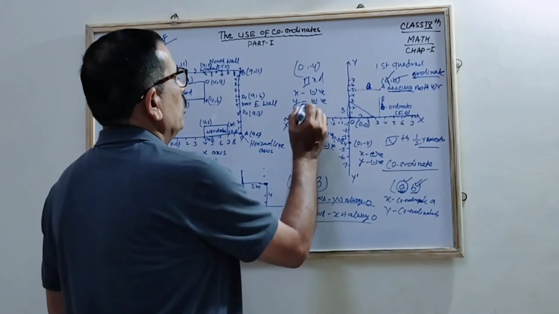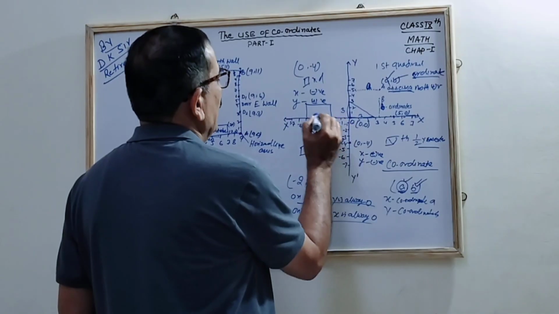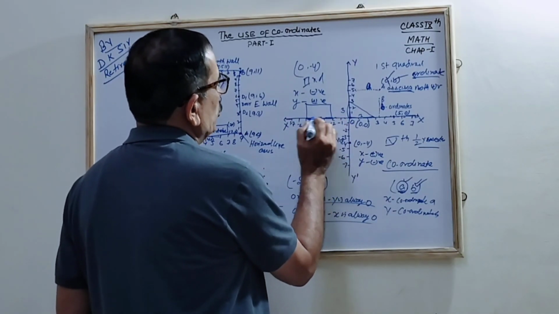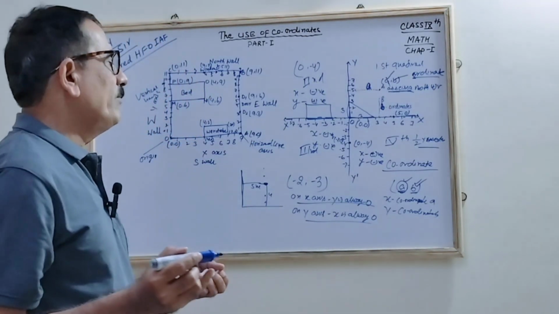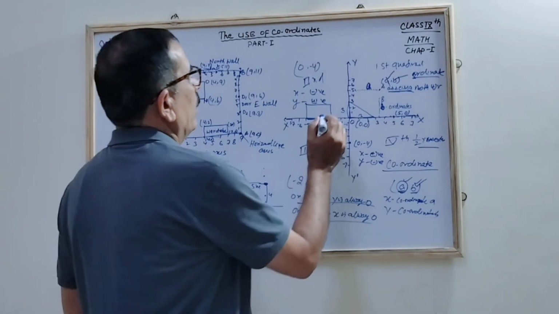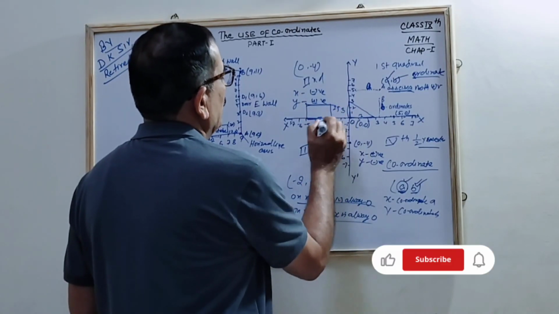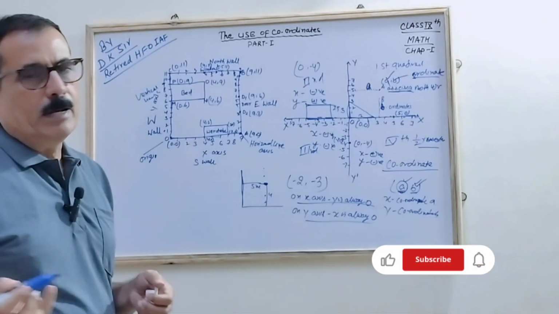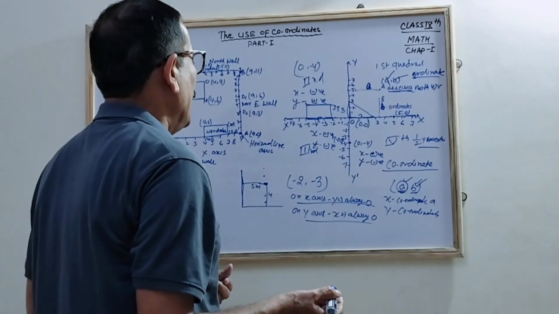Suppose you find four locations which make a rectangle. You find this length, minus 2 and minus 5. You find out the difference, you get the 3, or here you could find, suppose it is a 2.5, and this becomes the 3. Just multiply and you can get the area of that. So for any shape, you can easily find out the area of that.